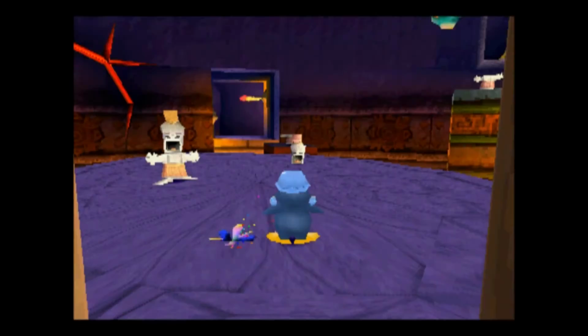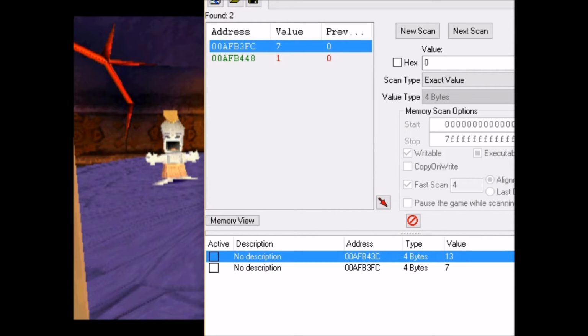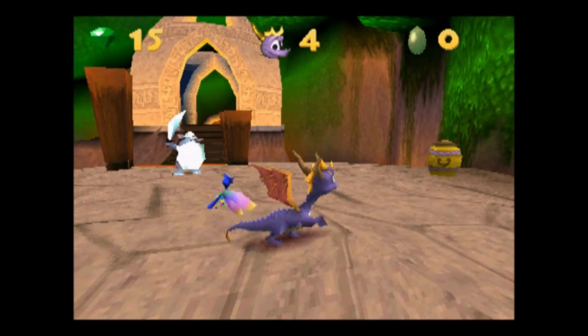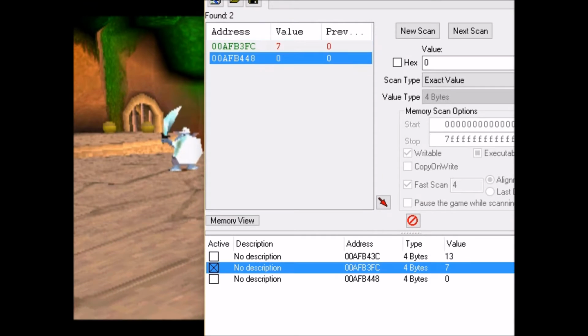Let's try this one again. 7? That doesn't sound right, but this one's 1. I think this was 1 in the other one as well. So we're going to hope that this one is the actual real one. We're going to fix this value, 7, and go back. Hopefully it should bring us back out again. No, it doesn't do it. This one's still 7 though.